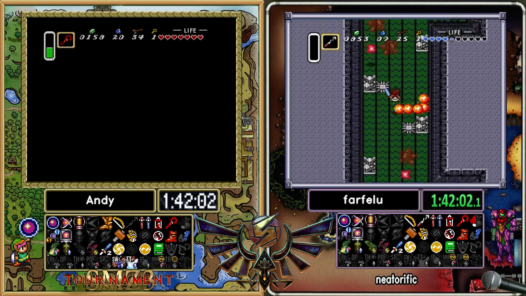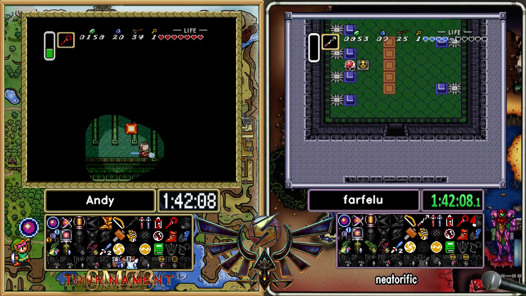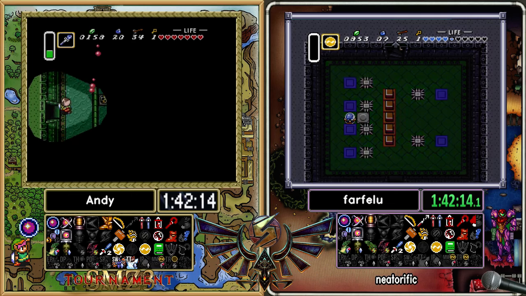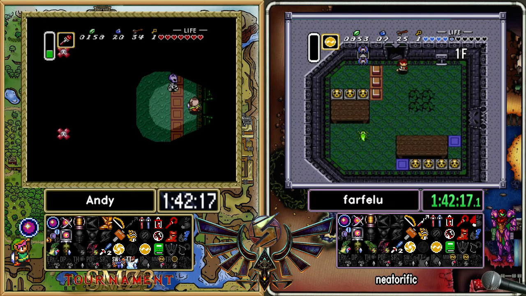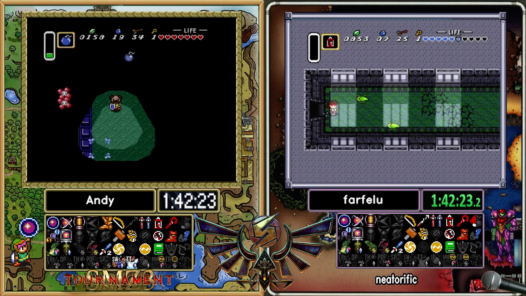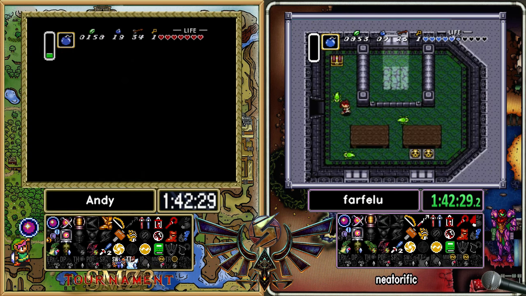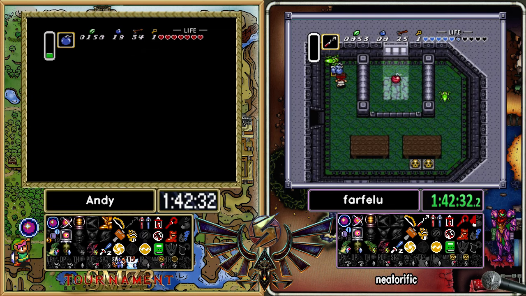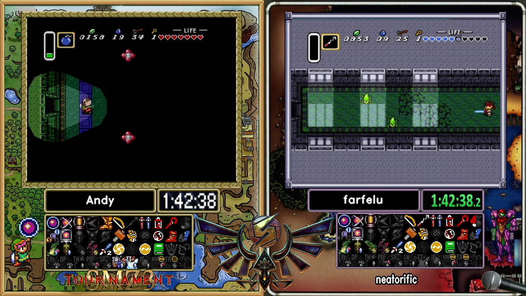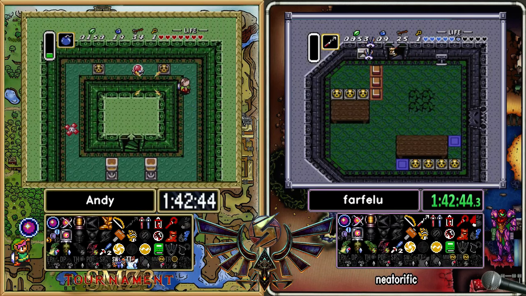And Farfelu might scout pedestal once he goes to Skullwoods. Oh no, he doesn't have the mirror. He can't do that. I guess we'll never know. See, there was only one item in front of Thieves, I think. Big key, small key, compass. There might be an item in the big chest.